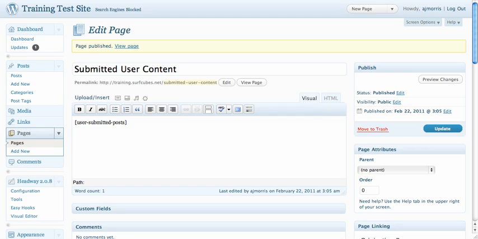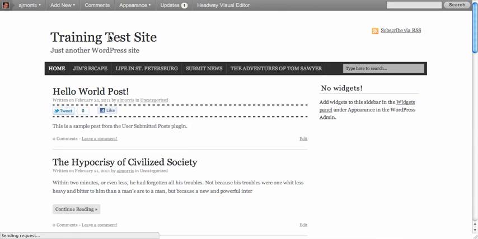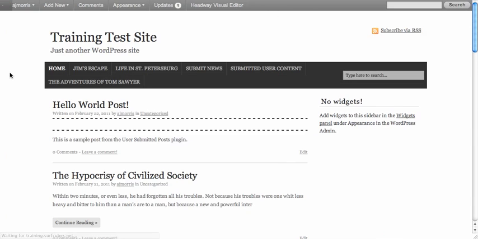Once it's published, since I'm using just the default theme here, we now see our submit user content page right here.